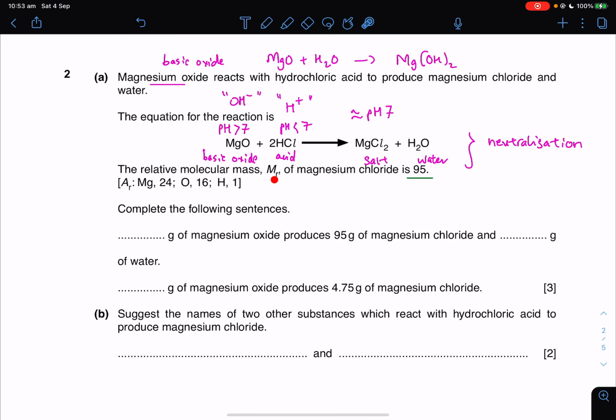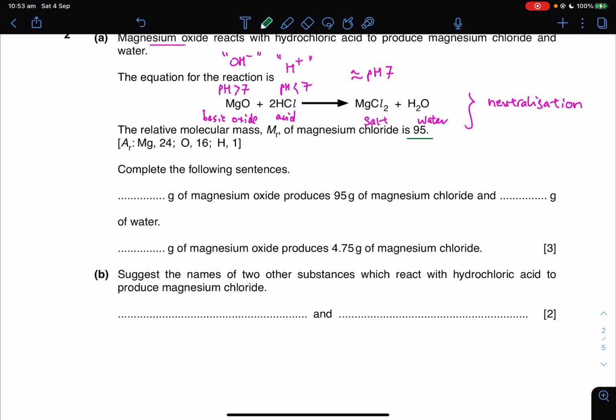They told you the MR, meaning for one molecule of it, you have 95. For one of these, you have 95. These are the relative atomic masses, as you could get from the periodic table as well. So looking at the equation, we're trying to look at what happened here. So let me just remove that. If I put in the MR, look at this. This is 1 and this is 2. This is 1 and this is 1. So this means one of these reacts with 2 of these, giving you 1 of that and 1 of that.